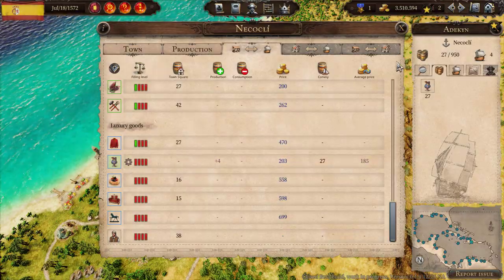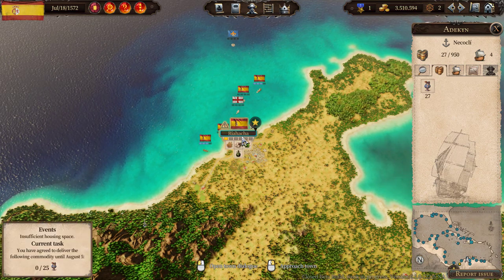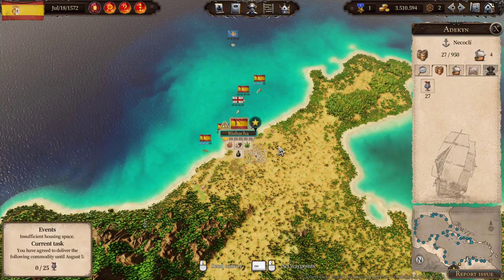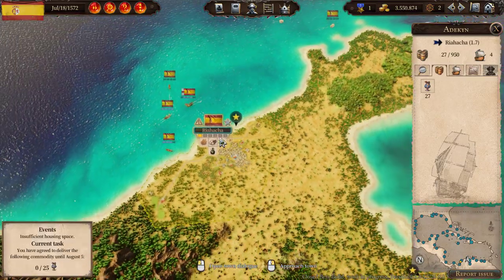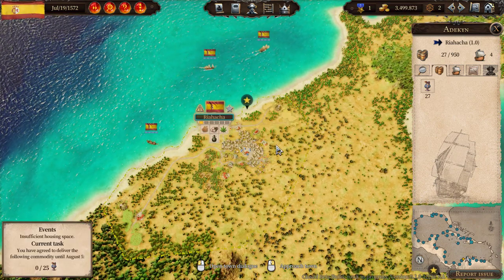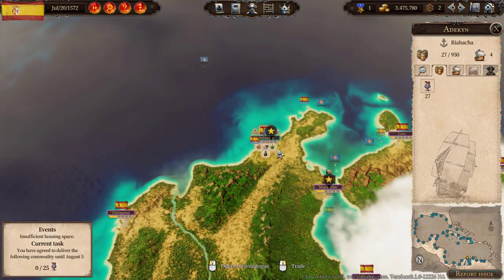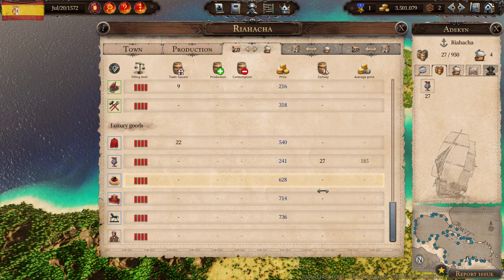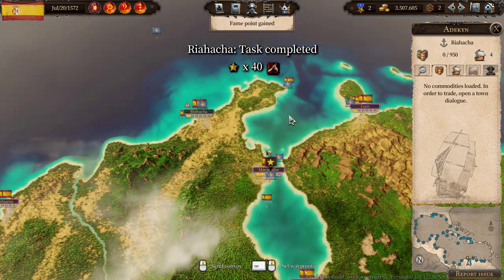Now we can run back down here and buy pottery. Okay, now we've got plenty to go up to Riohacha. Oh, sorry, I was clicking on it. I meant to right click on it. Right click sends your ship. So we've got our pottery coming up. It's just arrived in Riohacha. We'll sell it to the town. There we go, and finish that task and get 40 points toward some more fame.